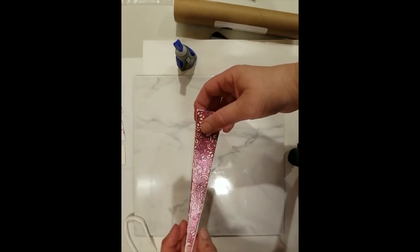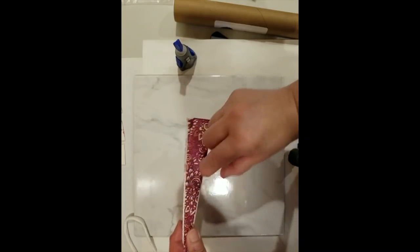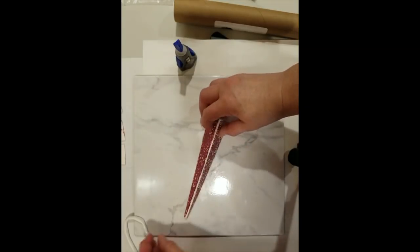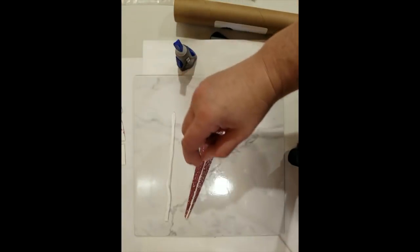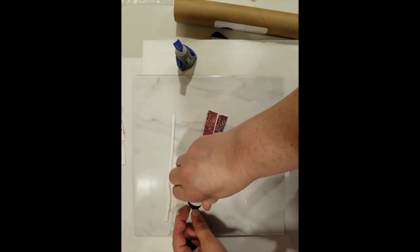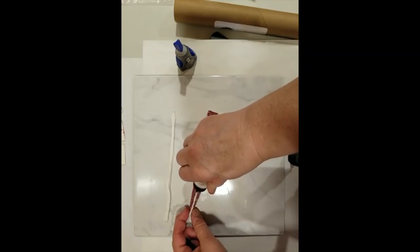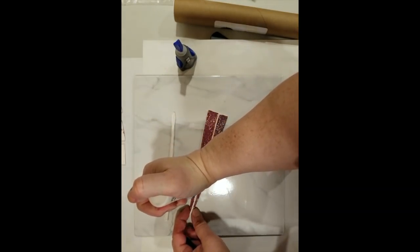Once the super glue is set, the tacks have set, I usually come back through and add a little more super glue along the edges and let it dry again, which I've done in this piece. Then you roll out a snake of clay and you use your translucent liquid Sculpey. Run a bead of liquid Sculpey along the top surface. You don't need a lot, but because we are putting raw clay on baked clay, you do need to add a little bit to help that adhere properly.